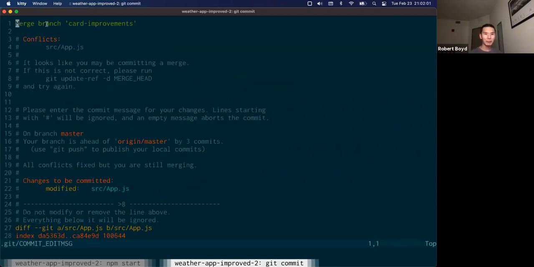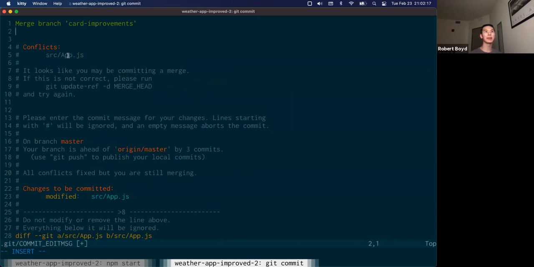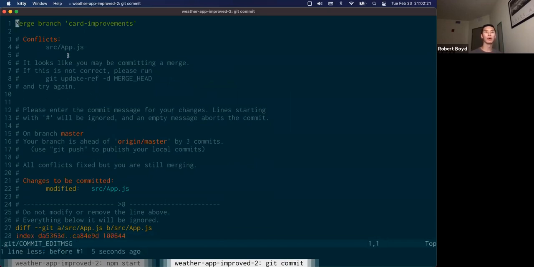Now, Git will provide you with a default commit message that's just merge, branch, whatever that is. Usually this is fine. If you want, you can change it, but the convention is just to leave it as it is. Something else I didn't show you before, but that you can do with this sort of long commit, is add more. You can do this on any commit, but merge commits especially are a good one to do it on. Add a more detailed description.